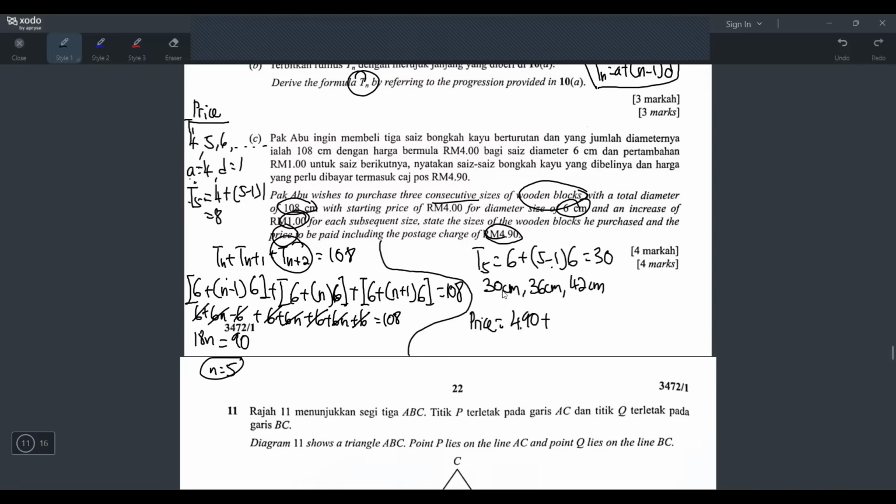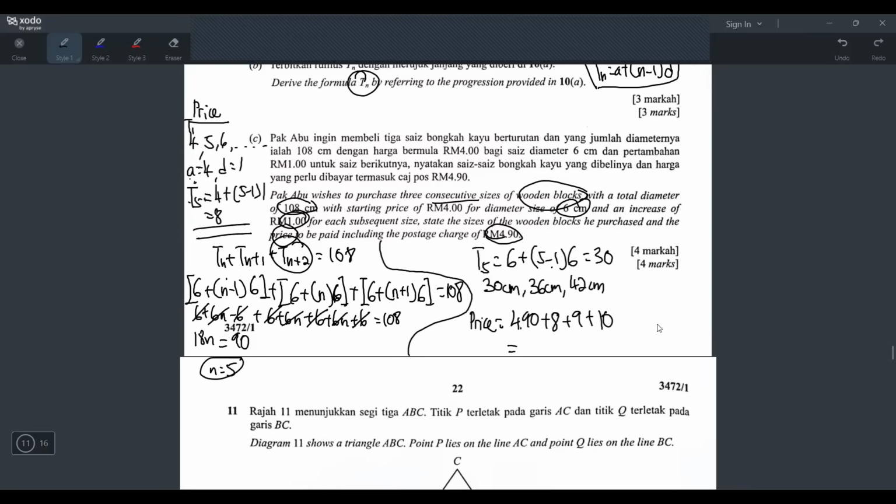It means the price for this one is 8 ringgit. Okay. But then the next one will be T6. But we already know it's going to be 9 ringgit and 10 ringgit, because the next one is consecutive also. So you just plus 1 ringgit, right? So you just press all this, then you get the answer already.